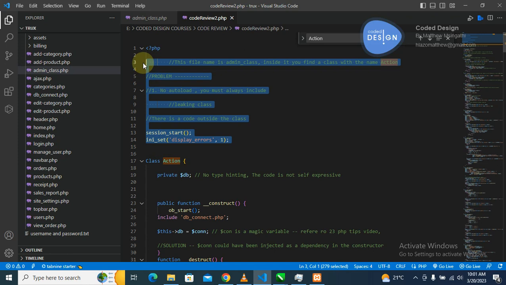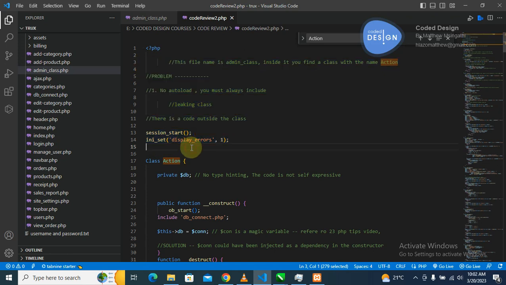I haven't seen it, even in school when I was taught software development and object oriented programming in Visual Basic, Java, or any other language. I was not told about anything outside a class. So when you are designing your classes, I don't think there is a part where you are going to put code loosely or randomly.